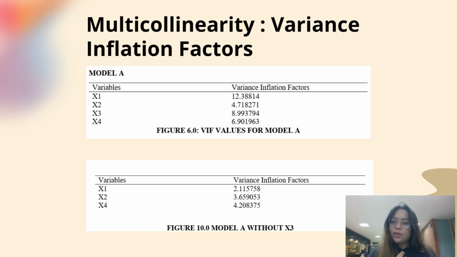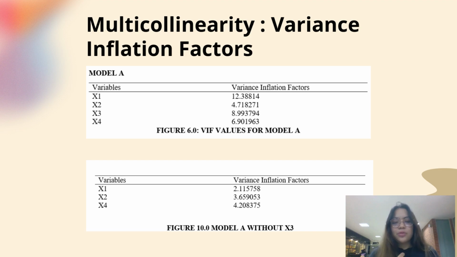The independent variables x1, x2, x3, and x4 in this model exhibit a strong example of multicollinearity, especially the variable x1 with a variance inflation factor value of 12.38814. Now, multicollinearity would theoretically always exist in a model. Hence, it's critical to find its severity or to lessen it in order to get more accurate results or predictions for the model. When any variable or more than one variable measures a VIF value of greater than 10, the variable or model is said to have a severe case of multicollinearity.